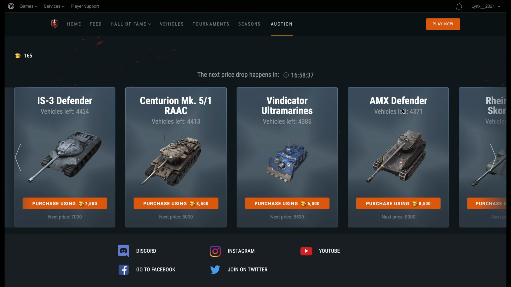If you can't play light tanks, I would not suggest buying this. Try out the AMX 1390. If you like that tank, you will love this tank. It's like a Defender Mark 1 clipper, but it's more speed, less armor, but it's troll. The armor on the front plate is so angled that it's actually troll and it can bounce, and it has spaced armor on the side. Of course, it's a Defender tank. Why not?